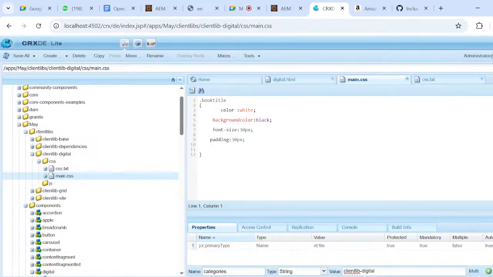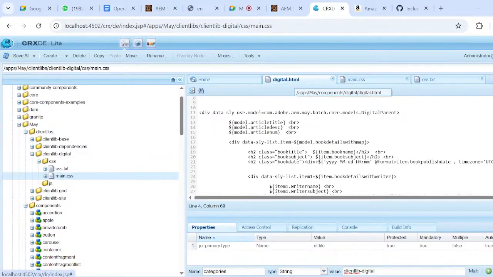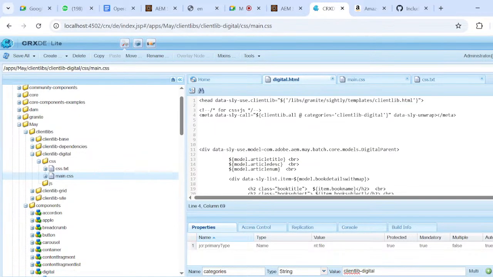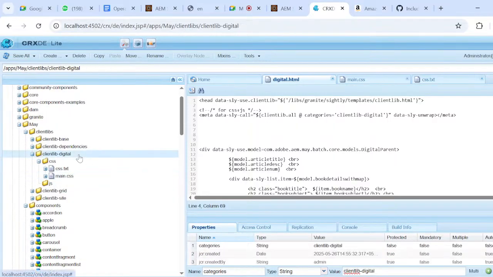Save this one. Book title, color white. Come to here, reload the page.